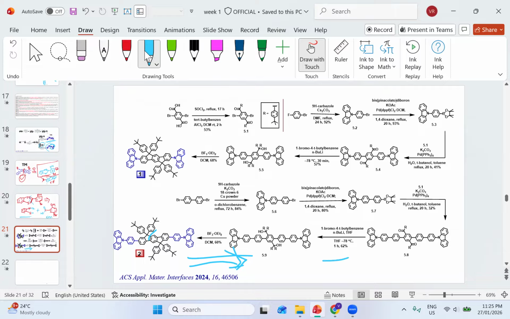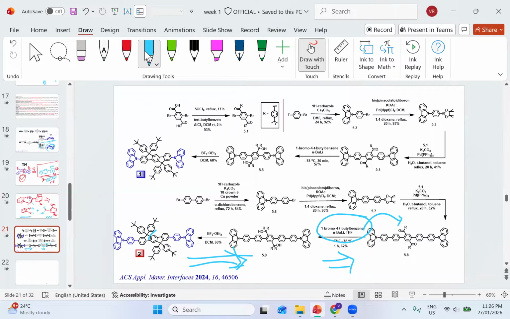So this is basically a functional group addition, the R group. If you look at the reagents here, that's 1-bromo-4-butylbenzene and butyllithium. Basically, it forms the anion, and this anion attacks the ketone. So basically, it is a Grignard-type addition reaction across the carbonyl compound. So this is again a functional group interconversion, where the keto group is converted to alcohol.